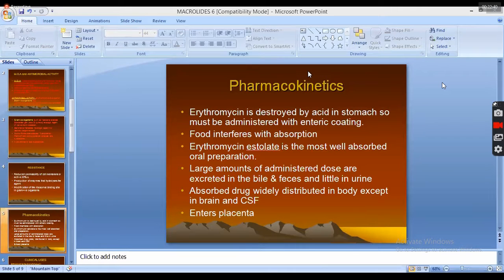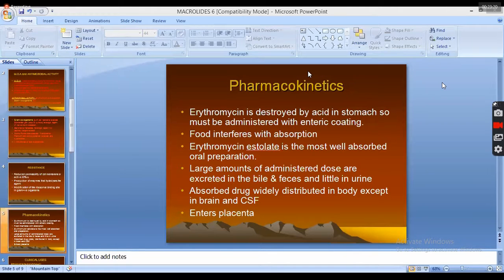Now, you see the drugs. This is a very important point, because we don't want the drug to enter into the central nervous system, because all the vital and important areas are in the central nervous system. And if the drugs enter and reach high concentration, they would usually produce inhibitory effects, which are the sedative effects in the brain, which we really don't want unless required. So by highlighting this point, the drug is widely distributed except for CSF and brain. This is a good thing, because we don't want the drug to go into the brain, or if the mother is pregnant, to enter the placenta.